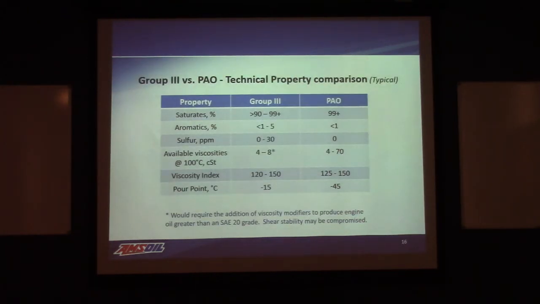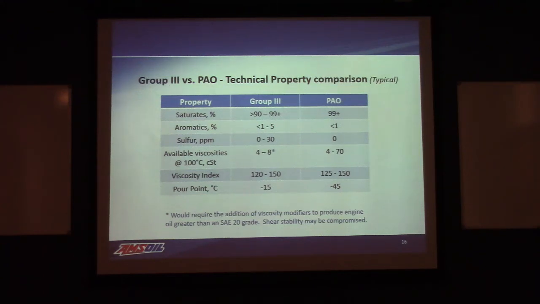When we get back to the synthetic groups and the different, we had mentioned that Group 3 actually started out as a byproduct of crude oil, okay? And you say, well, is that still a mineral oil? Well, again, by definition, no, it's not. It has been changed significantly to be classified as a synthetic. How close does it come to other more conventionally generated synthetics? Well, here's kind of a good example.